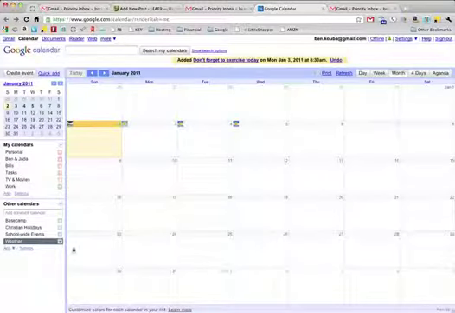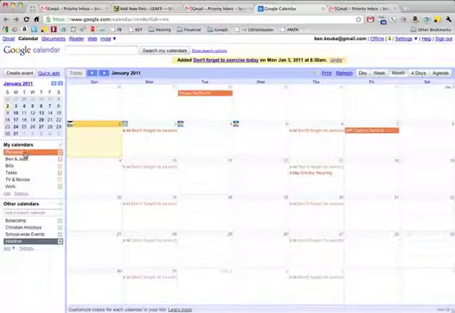So we're going to save this event, and we will refresh our calendar. Oh, you know what? I added it to my personal calendar. Over here on the left, you'll see a list of your calendars, and you can add one. Remember, I added it to my personal calendar, so you can add and change calendars here. And right now, I have them all hidden so that you guys don't see my whole schedule of my life in January. But I'm going to go ahead and click personal, and that's going to show me all the personal events where I actually added this.